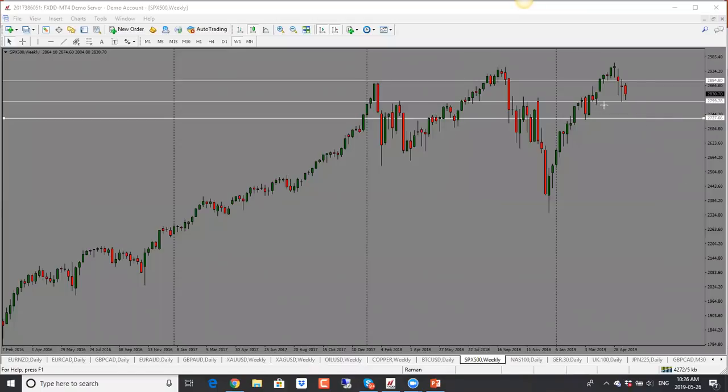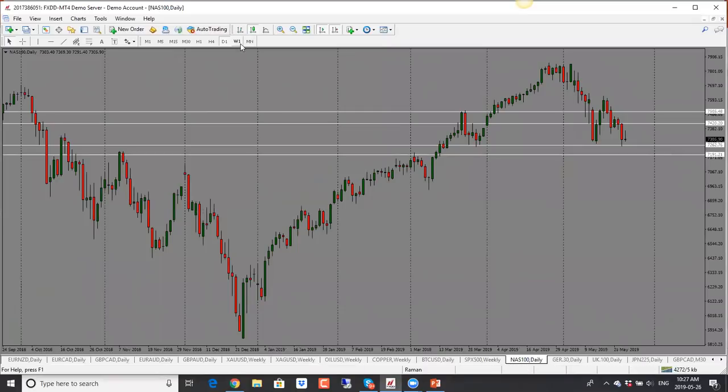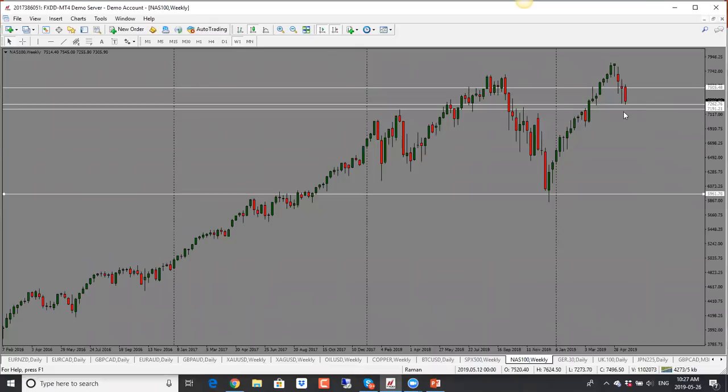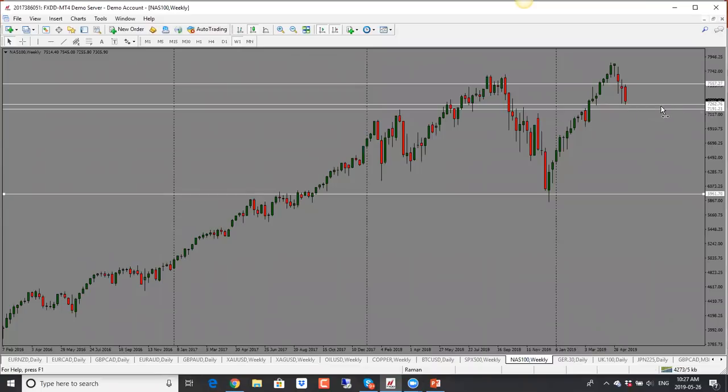But like I said, if it does not break this level, it could just do one of these. So just be careful. Target here is 27.20 for S&P 500. NASDAQ has also been bearish, but as you can see, it has not broken the support level yet. So bias is bearish. We have to look for price to break the support and then looking for it to drop further. Target would be 69.90, so let's say 70. So 7,000 will be the target here.